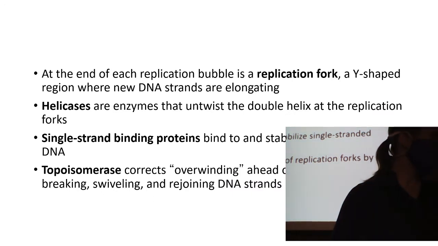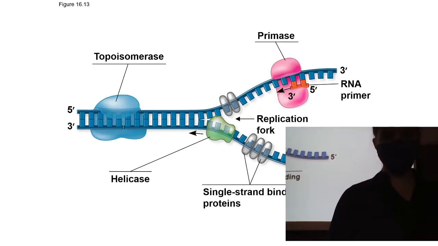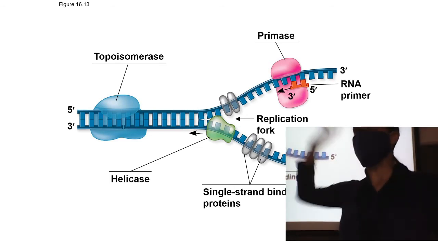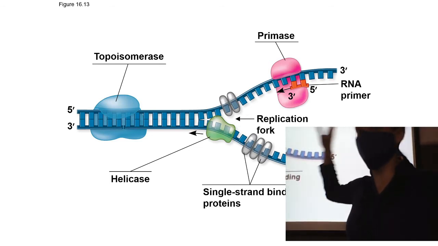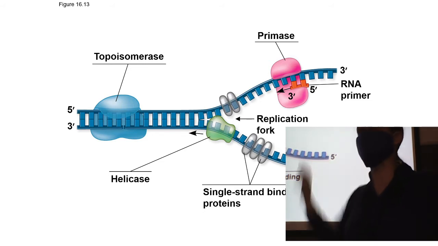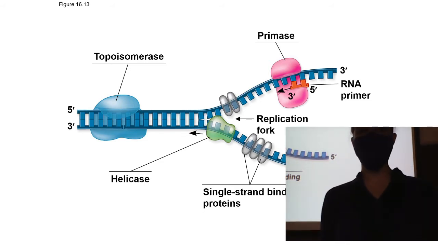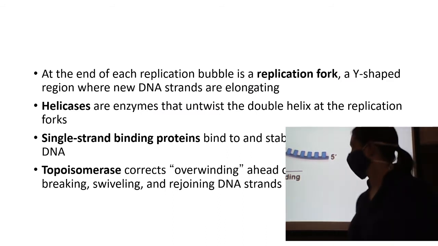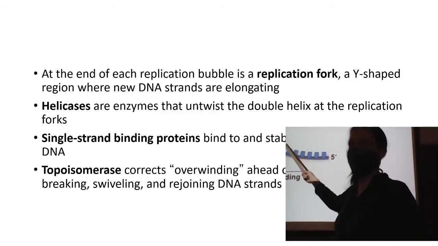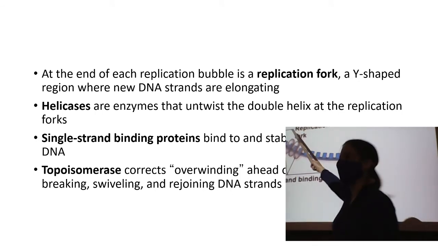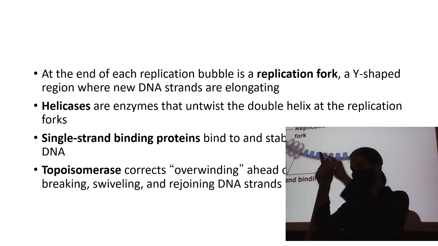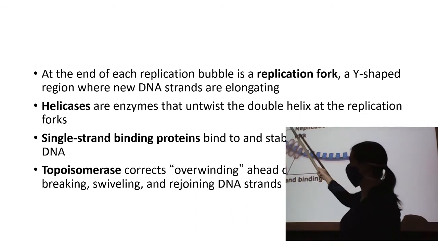We're going to look at this picture here. There's a lot going on. None of this stuff here is actually copying DNA yet. We're just going to get DNA set up to be copied. So a couple of terms to know. The part where it opens up is called the replication fork, because it's like a fork in the road, it goes two ways. Replication fork right here.